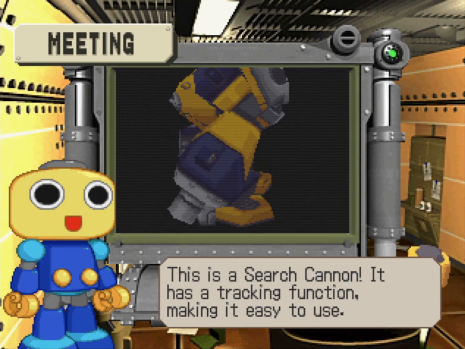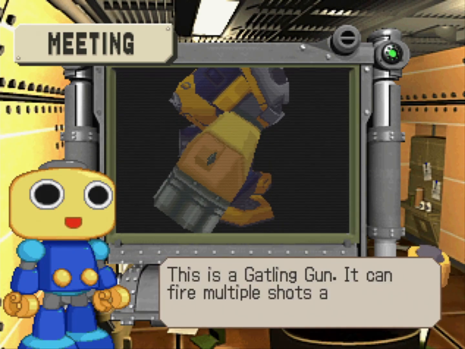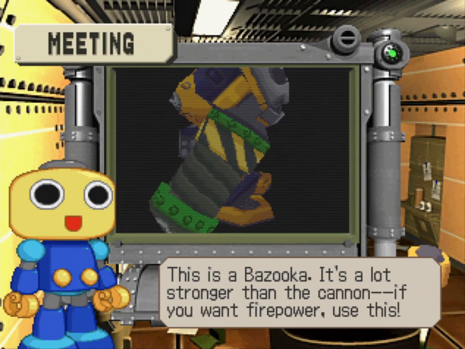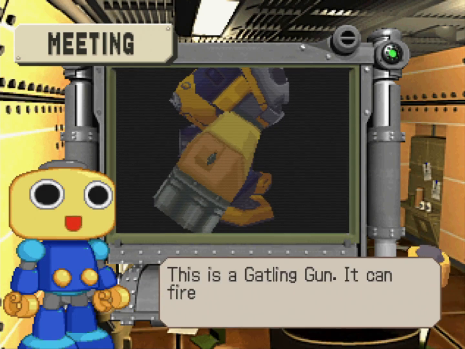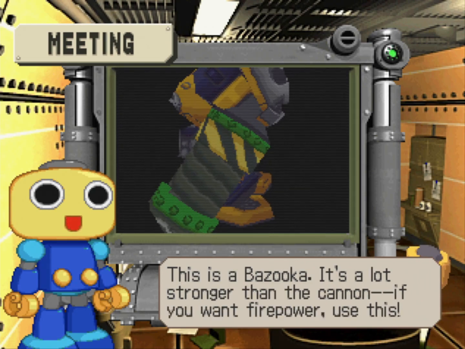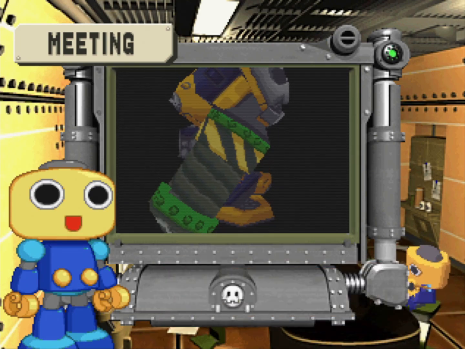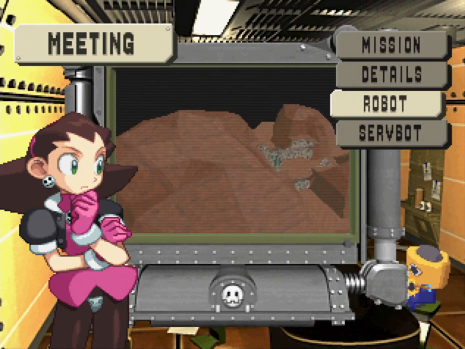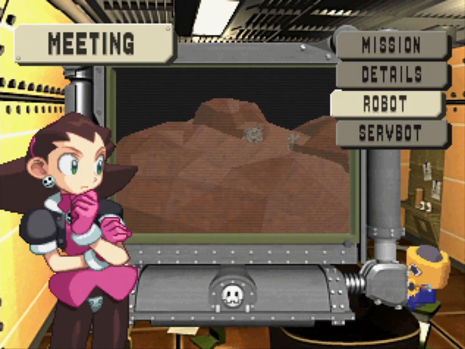We have the search cannon, but we can switch for the Gatling gun? Or the bazooka? Interesting. I think we might specifically want to go in with the bazooka. I didn't know that it was something you swap out from this menu. I thought it was something you would equip while you're in the ruins.